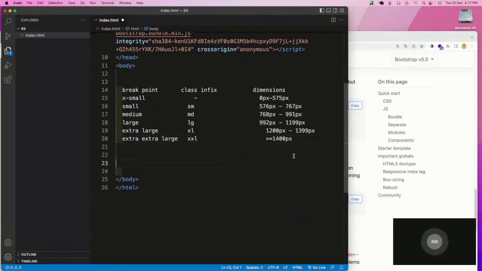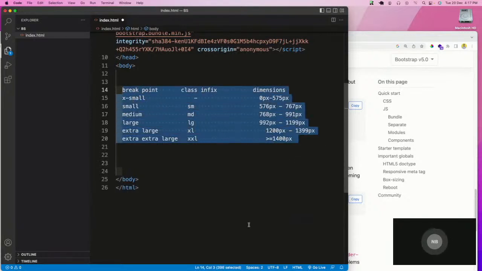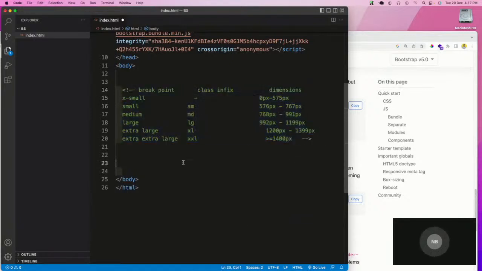Okay, so this is the breakpoints categorization. Let me comment it out so that we will not see this on the screen.